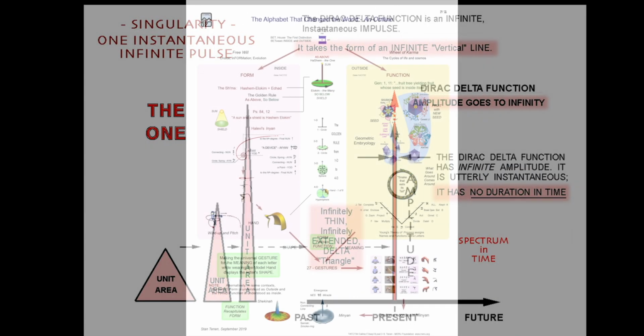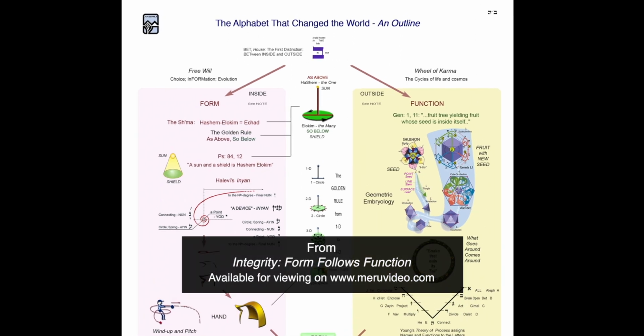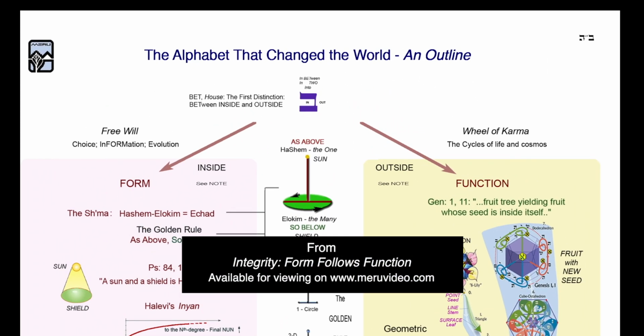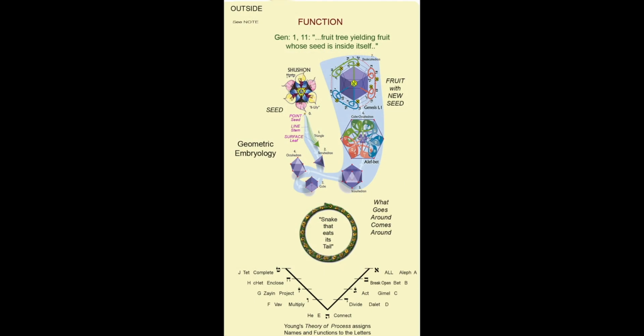So let's watch that. And so we end up with two columns, one representing the outside and the other the inside. We split the reality into those two categories, and then we analyze it. If you start with the outside, and you're trying to construct an alphabet, the first thing you have to do, if the letters are going to be meaningful, is to decide what meanings you have to represent. What are the primary elements?